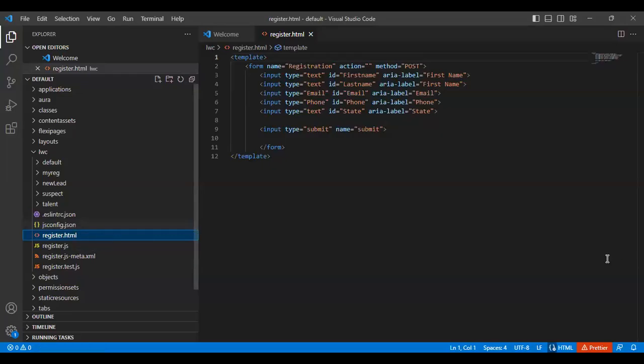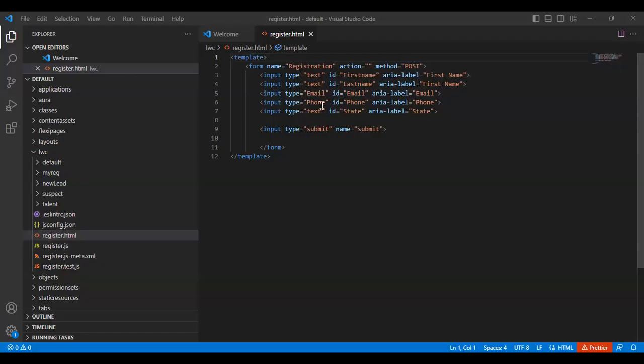So here, if you see, there are multiple things which we can write in the HTML file. Let's say input type text. I'm creating a registration form, and I'm doing some action, and also some method, a post method, for when we click on the submit button. So input type text, ID is equal to first name, aria label is first name.